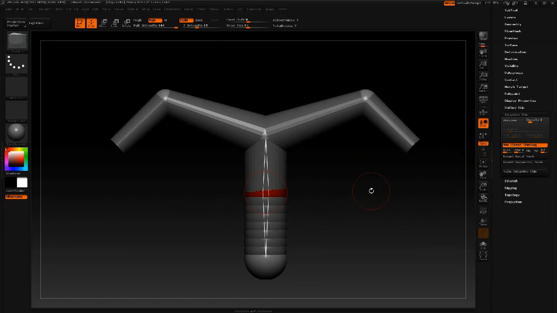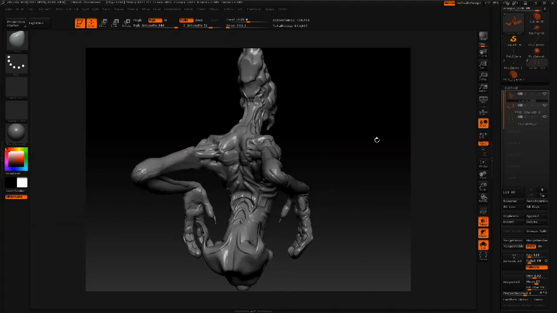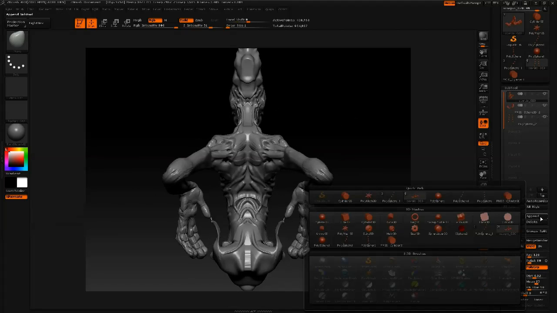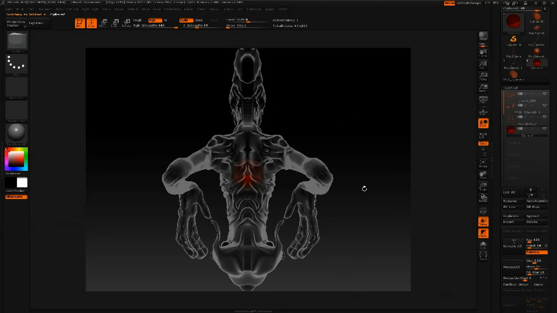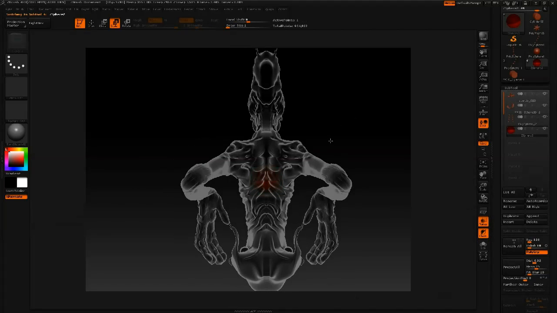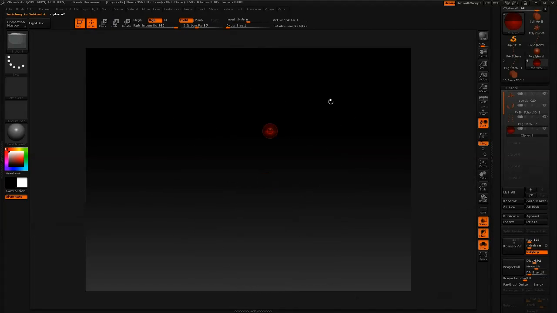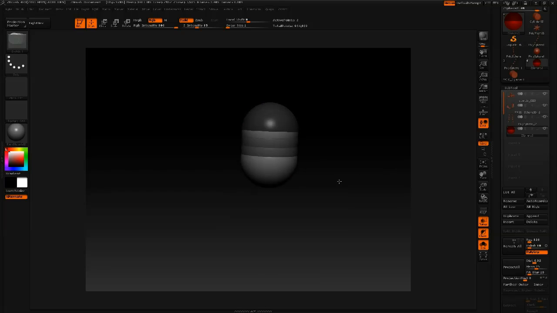Okay, so let's go ahead and jump back into the play-by-play work in progress, and let's look at creating the spine and the tails for this character. So the first thing we'll do, we'll append a Z-sphere into our subtool stack. I'm going to go ahead and create a Z-sphere chain like we just did. We'll scale it down a little bit and try and line it up about where the spinal cord is going to fall on the character. Make sure our X symmetry is turned on.